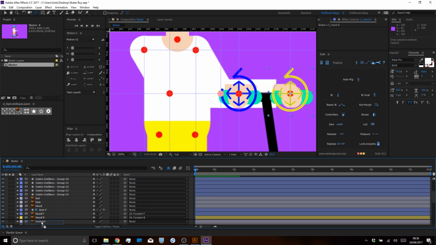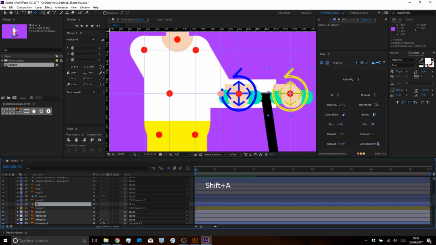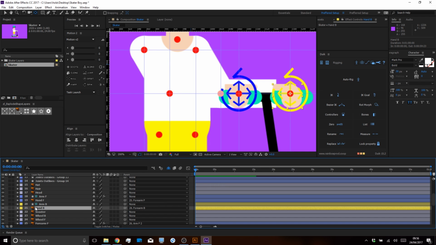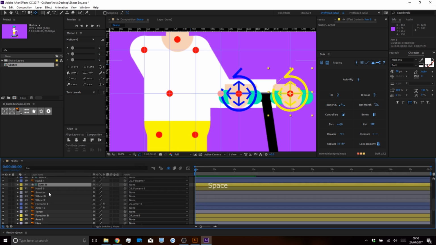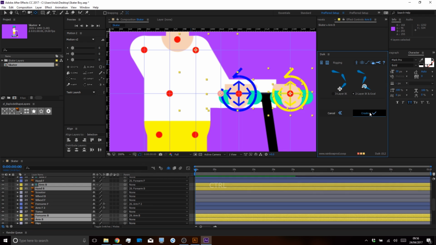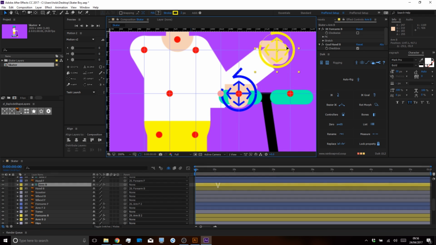We'll drop this down like so, and we're going to rename this arm B. Change this one to yellow. And we will do the hierarchy, holding Command once again, arm, forearm, hand, IK, create, and here we go.